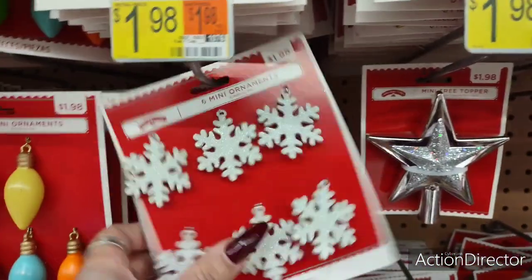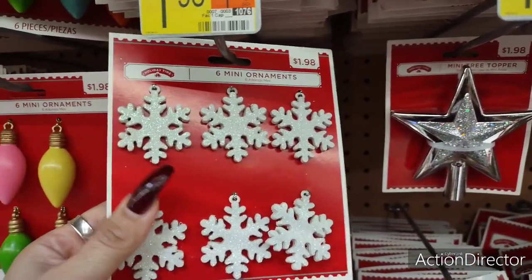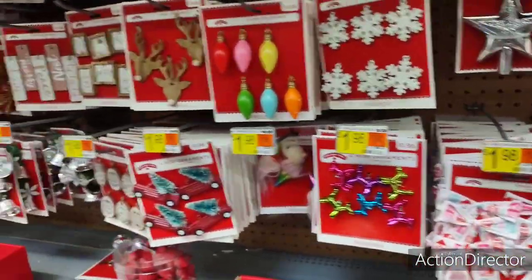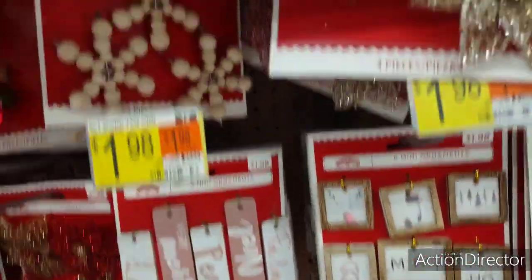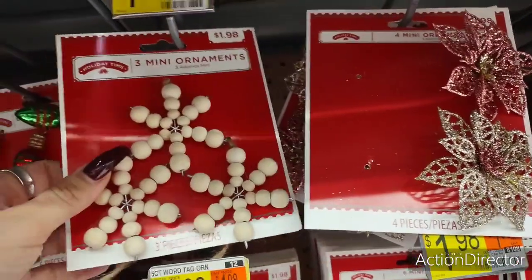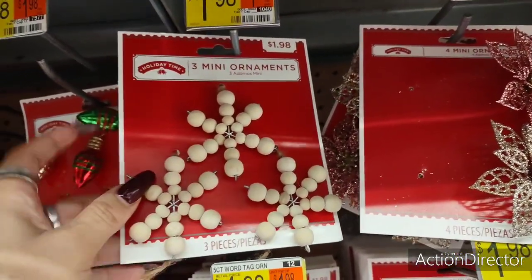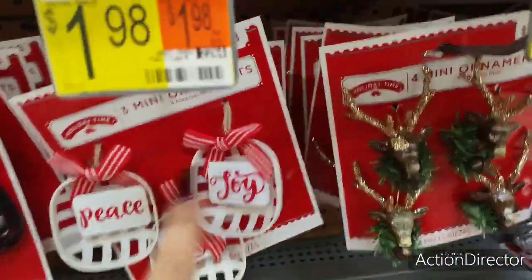And of course, we know that they do sell these at Dollar Tree, and I think you can get like a 6 or maybe 8 for a dollar instead of $1.98. But anyways, I just wanted to show you guys some of my crazy little ideas on how to make gifts just a little bit cuter. Also, I saw another vlogger, she doesn't do hauls or anything, but she was going to attach these to her gifts to her friends, and I thought that is a really good idea, and she got them here.